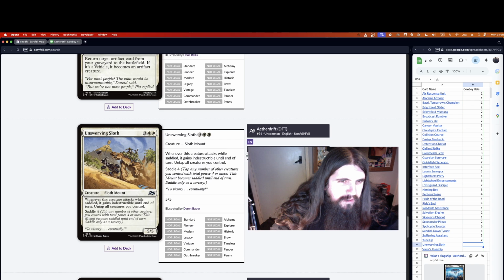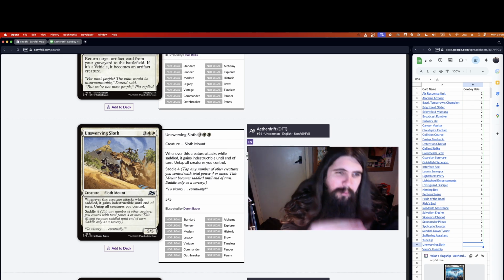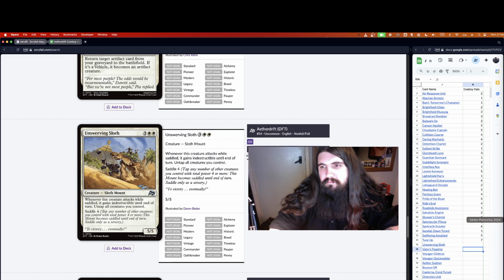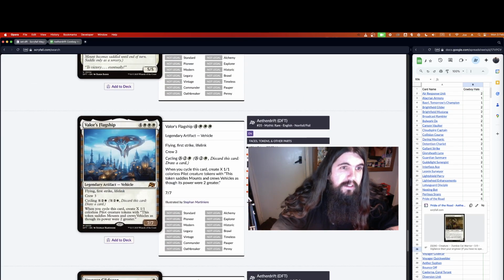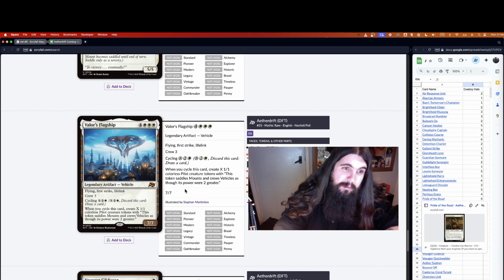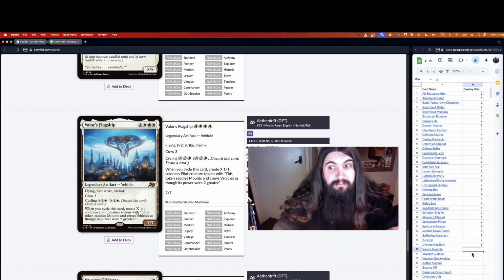Unswerving Sloth. Man, that... Oh, it would be so good if you just took that shit car out of it. It's 2 for the art, 1 for the set symbol. That's a 3. You got off easy there, Slothy boy. Valor's Flagship. I mean, I don't like it, but I don't think it's cowboy hatting. I think I just don't like the look of that ship. Everything here is... I'm going to have to give it a collective 1 for the amount it's talking about pilots and mounts and crewing, which is just pushing it a little bit too far, and also the weird art. And then 1 for the set symbol, which still just makes it a 2. That's pretty low. That's pretty low.